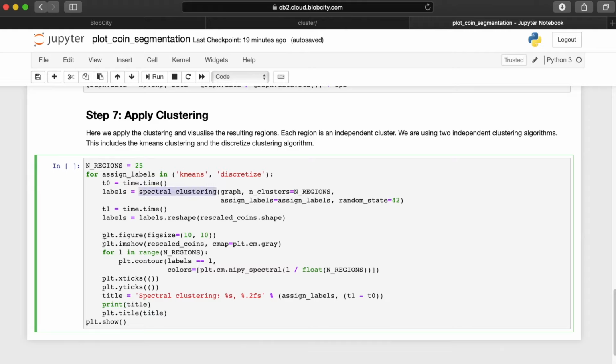We use spectral clustering. We use reshape over here, and then we have a set size for the figure. So if you change the size, it's basically the size at which you want to display the figure. This only changes the display size of the figure. It doesn't change anything much. We're also using a grayscale image, so we're going to set the cmap to grayscale, because our image is grayscale. If you did use colored images, it would be way more complex.